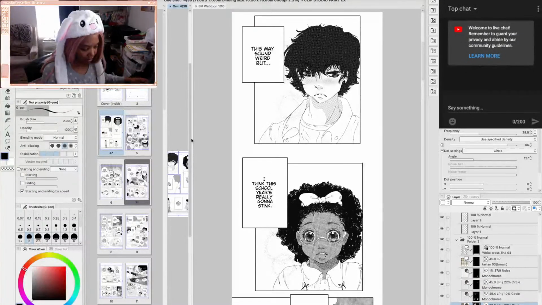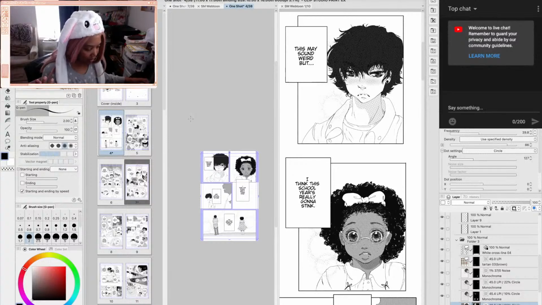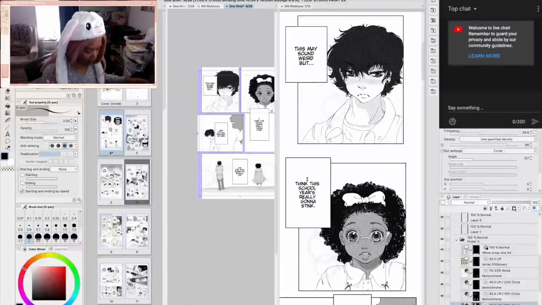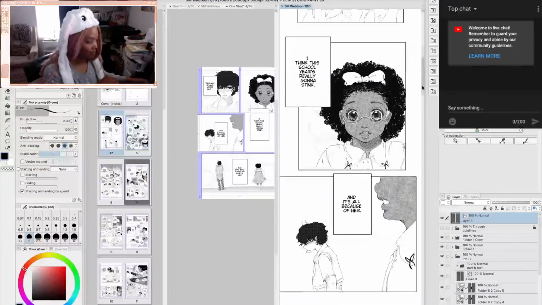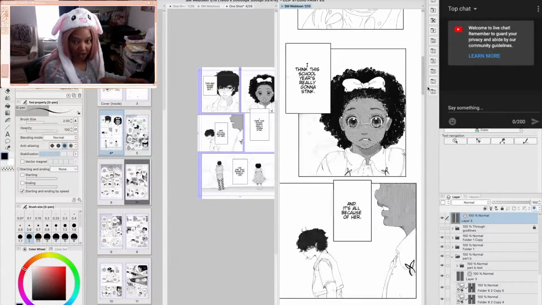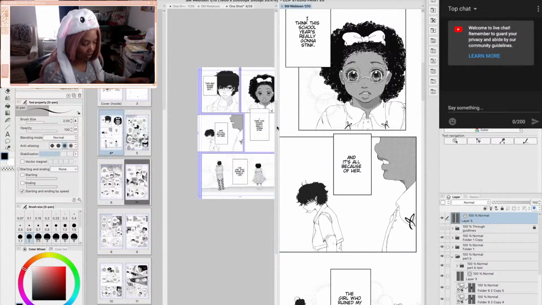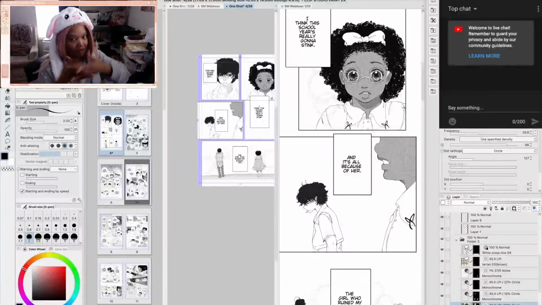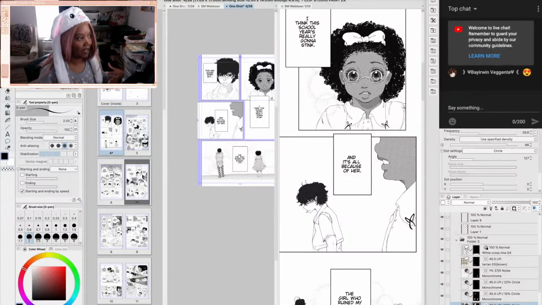Let's go ahead and zoom in here. So this is what a typical comic page is going to look like, and a Webtoon comic page is just going to have 2 panels instead of 5 panels. So over here is my Webtoon formatted comic page, and as you can see, each comic page or each section is just 1 panel per page, as opposed to over here with the traditional comic where it is 5 panels per page. So just try to keep that in mind when you're making comics. If you are trying to start off with making comics, you can keep in mind what I keep in mind.